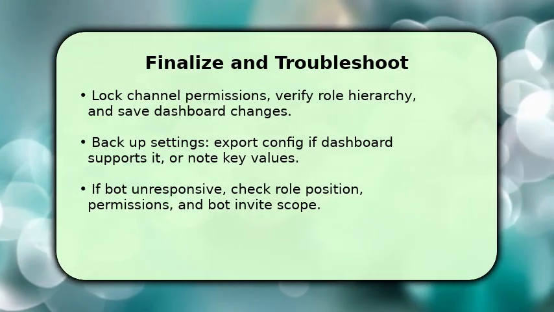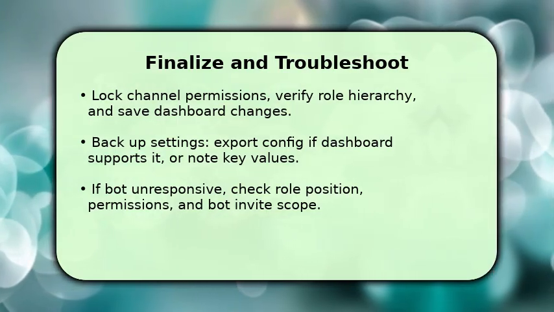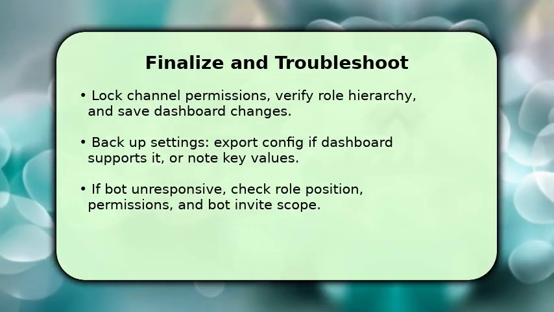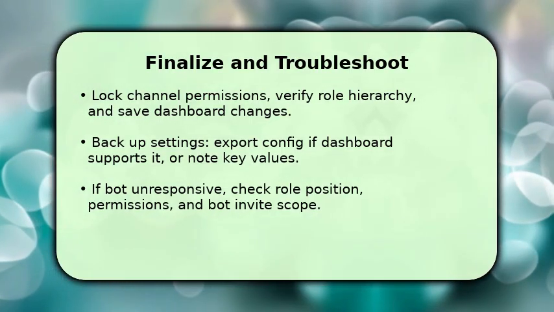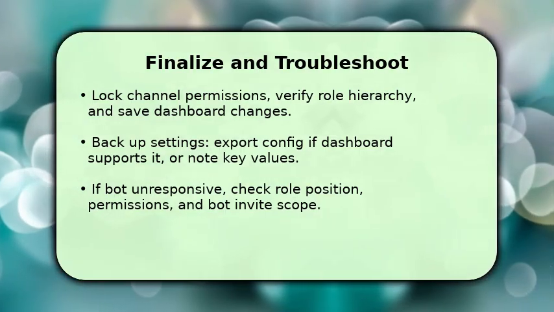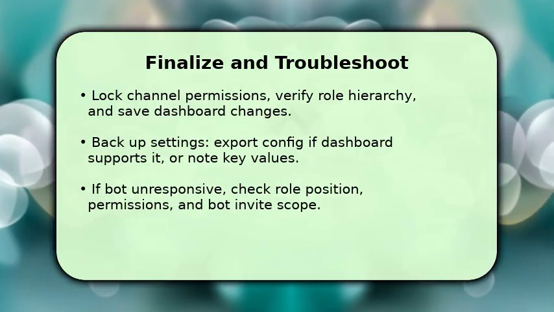If Greenbot becomes unresponsive, check 3 things: the bot's role position in server settings, the channel-specific permissions overriding send messages or view channels, and the invite scope for manage roles or manage messages. If those look fine, restart the bot via the dashboard and rerun a simple command to verify recovery.